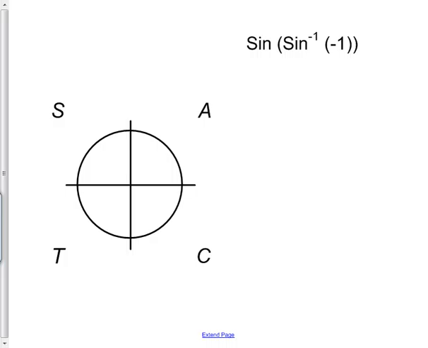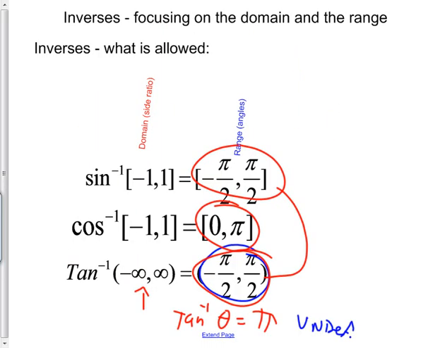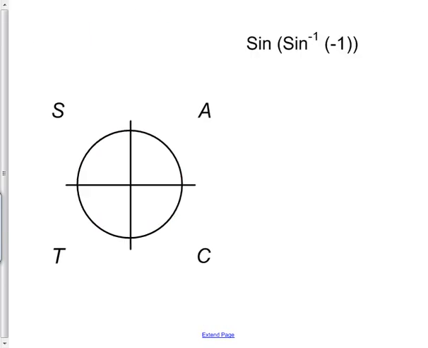Is this one okay? The first thing you should ask is, is it allowed? Is it within its domain? Yep, between negative 1 and 1 is okay. And does negative 1 itself actually work? Yes. Because sine actually touches negative 1, so inverse sine would also. Not on this problem, but on this part right there, yes. The only ones that don't have brackets are tangent in both directions. Tangent always has only parentheses. All the rest of them, all brackets. Okay? All right, so back to this one.